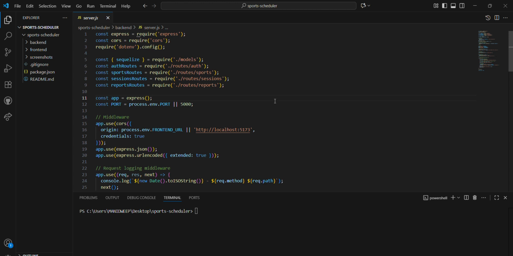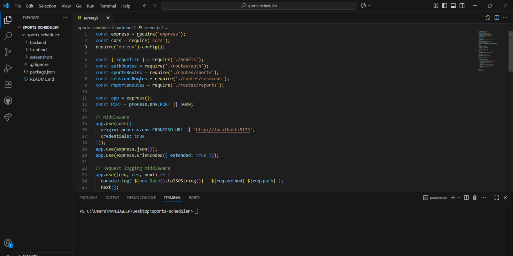Here we connect the database, handle routes and run the server. The first part, up to this point, is for importing the required modules. Next, Express is for HTTP request handling and creating APIs, and CORS is for allowing your front end, like React. Here we use React. Next comes dotenv, which loads environment variables from an environment file.